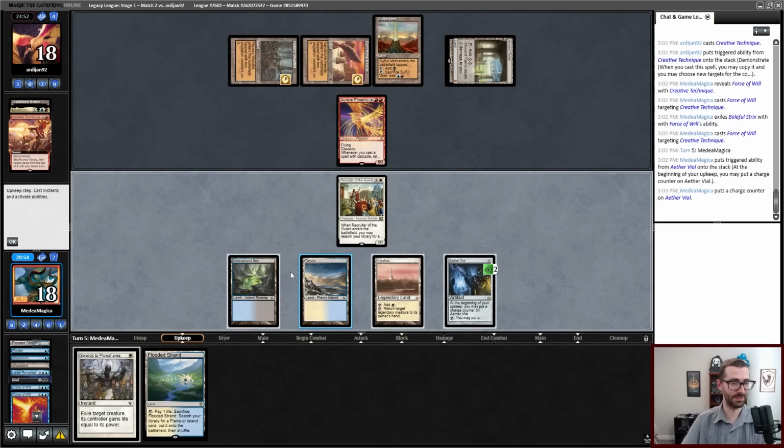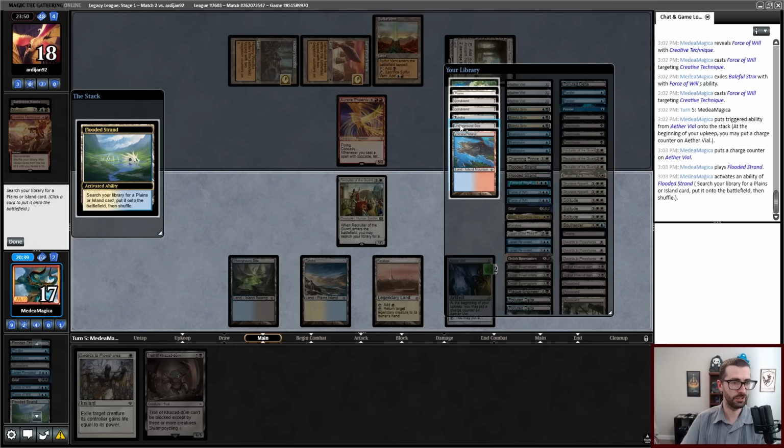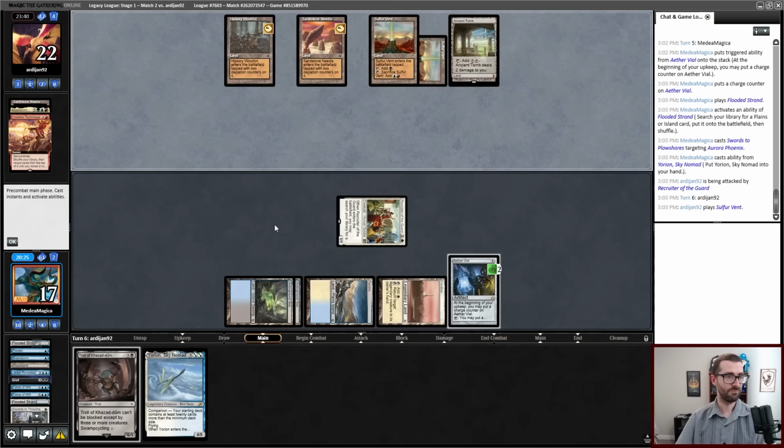That troll does not do a lot right now. Let's fetch. I guess I have another Grief in my deck, so black mana is good. Let's get Underground Sea then. Swords to Plowshares that critter out of the way. Yorian to hand. Attack for a mighty 1 point of damage. And pray that things go well. All right, good stuff.